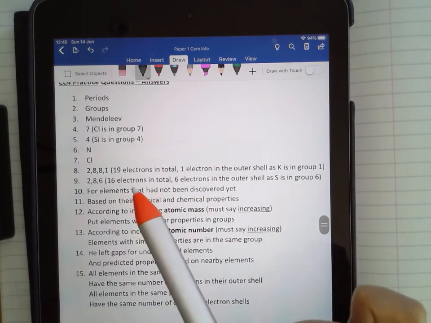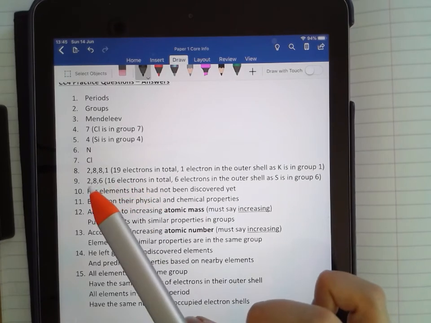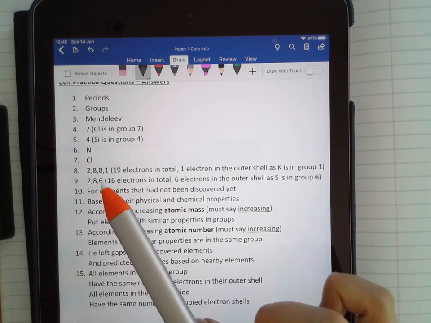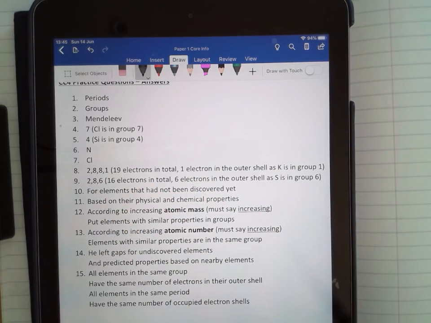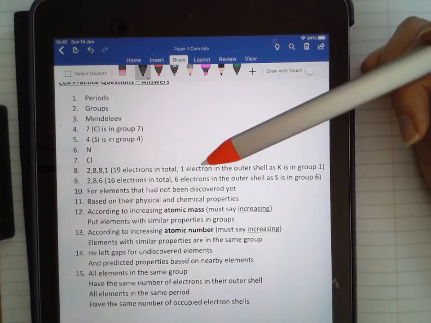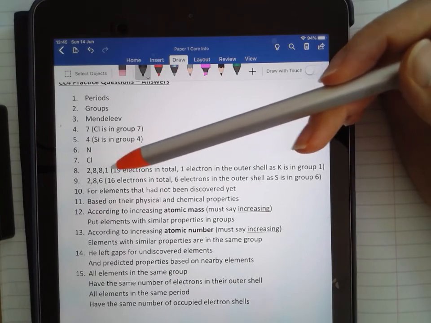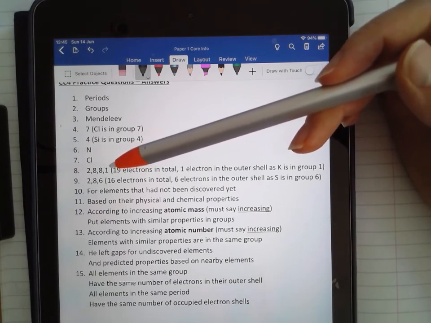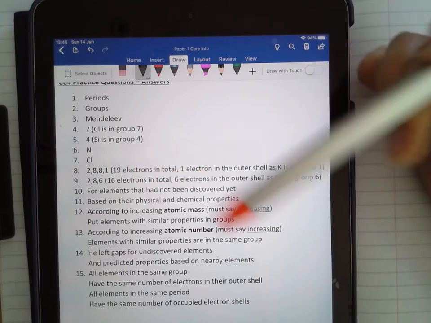On the periodic table, sulfur has got 16 electrons. The atomic number is 16. 2 electrons would go in the first shell, 8 in the second, and 6 in the third. That puts 6 electrons in sulfur's outer shell. Sulfur is in group 6, so that is what we are expecting. So remember, first shell can hold 2, second can hold 8, third can hold 8. And you don't move to the next shell until the shell that you're on has been filled.